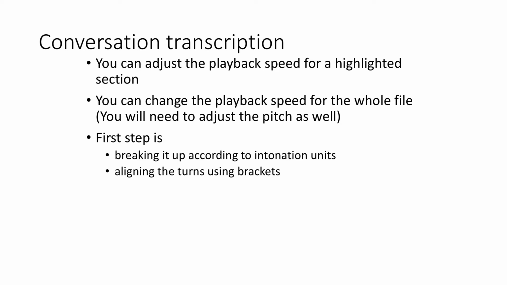So my first step in preparing a transcript, if I'm going to do sort of Jeffersonian transcription where each intonation unit is on a different line, is to break it up according to these intonation units. Where does one intonation contour end? Where does a pause happen or a chance to catch the breath? At each time that there seems to be a pause or an end to the intonation, I'll start a new line in my transcript, and it's helpful to number the lines so that I can easily refer to the lines later if I'm going to cite it in my paper.